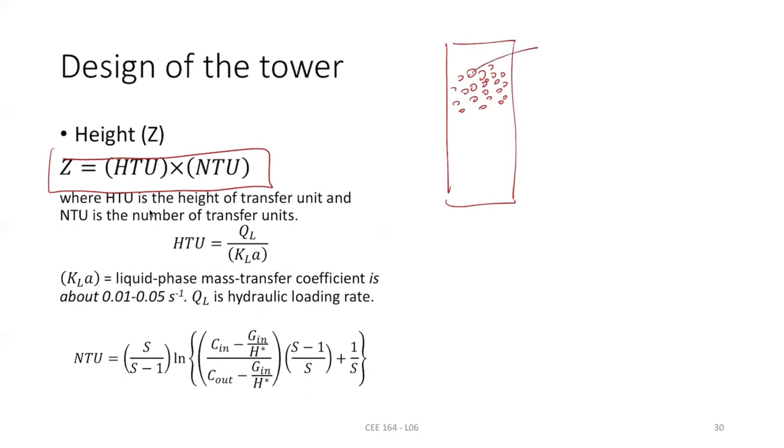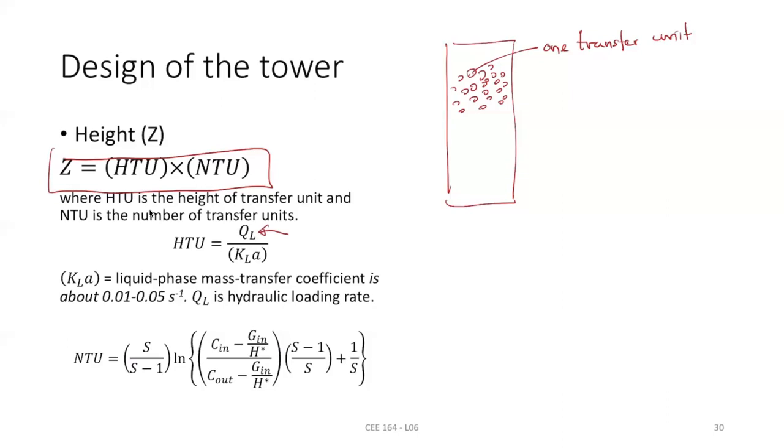So this one is one transfer unit. Imagine that you have beads, and that bead area is the area available for air exchange. So you can calculate the transfer rate for that one bead, and then you multiply by how many transfer units you need. You add all of them together, and it becomes the total height. So that's the concept. Okay, so it's imaginary stuff. So the height of a transfer unit is based on this equation.